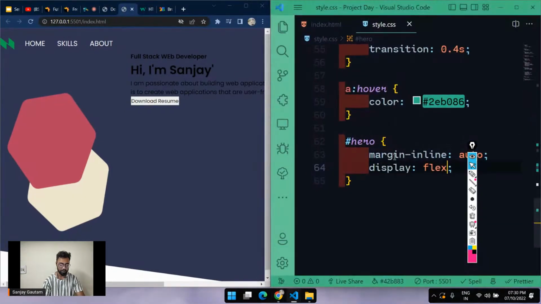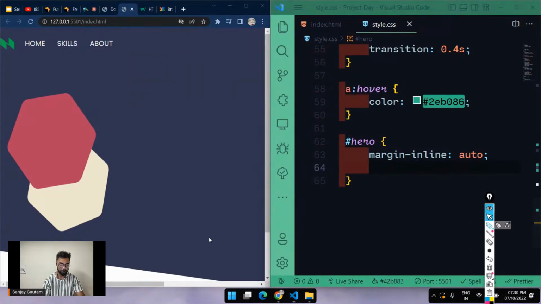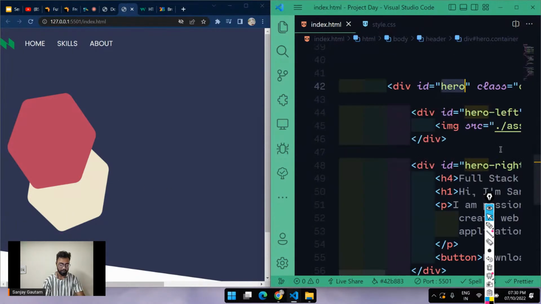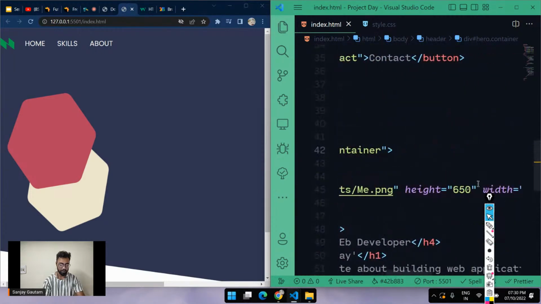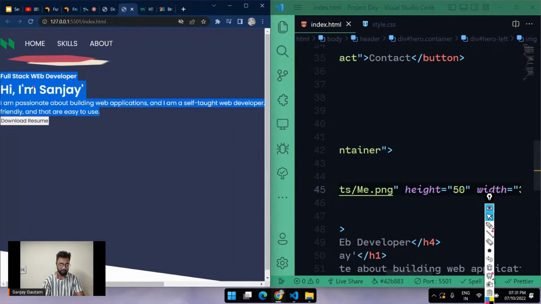Actually the problem was we were having our content, but it was actually here outside of it. So remember, if you don't give something a property of display flex, they will follow the regular rule of top to bottom. If you don't believe me, let me just show it to you. If I just decrease the height of the image, let me just make it 50. See, we are having our content here at the bottom.